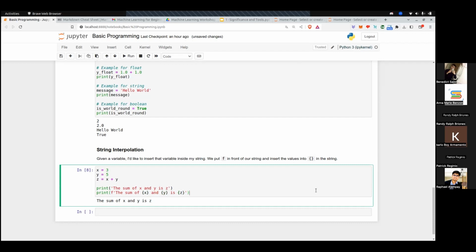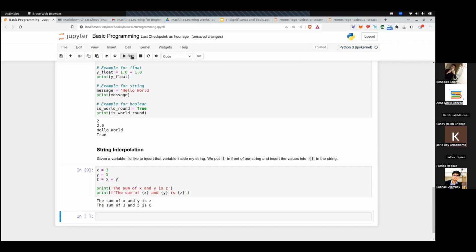So the two main differences between the first print and the second print are that in the first print, we have no F, and in the second print, we have an F. And the second difference is that the variables are now interpolated, inserted into the string. So now if you run this cell again, instead of getting the sum of X and Y is Z, we get the sum of 3 and 5 is 8.